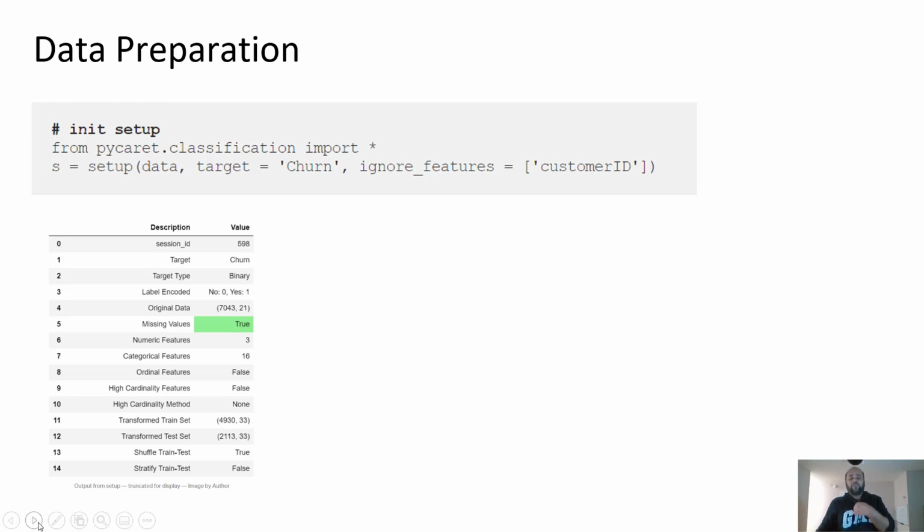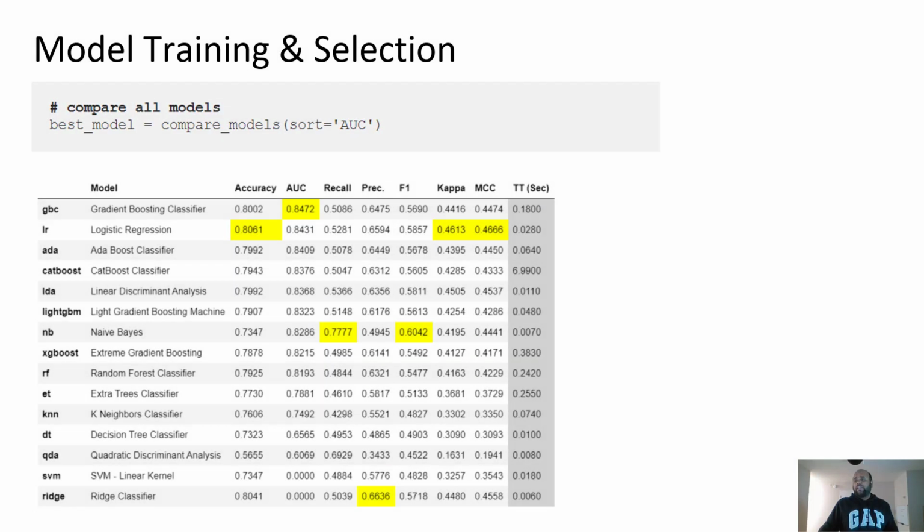This is how you actually evaluate the performance of your machine learning models. The first thing you do after setup, once your data is ready for training, is pass this command from PyCaret, compare models, and it would train a bunch of models using cross-validation. Cross-validation is a way you evaluate your models, and it would give you this list out here. So the way you would read this table is each row is an algorithm, and each column is a metric. AUC is one of the metrics for measuring model performance, and you can see gradient boosting classifier is the best model in terms of AUC, right? Look at how easy, just one line of code, and there you go, you have your best model.